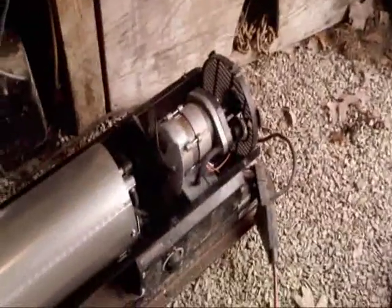Alright, so anyways, that's my heaters. I'll put the top cover back on this thing. Never actually had this one apart before. That was the first year I had trouble with it, because normally what goes bad is the fan motor on the back.